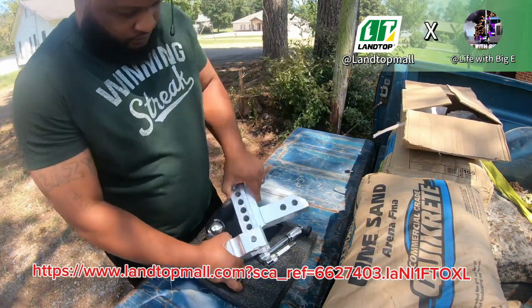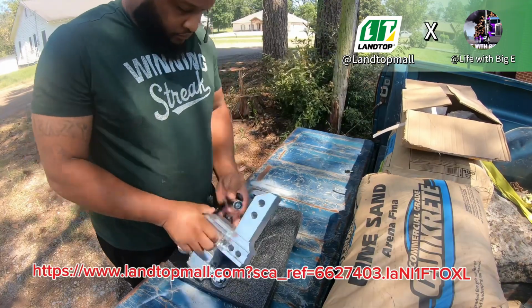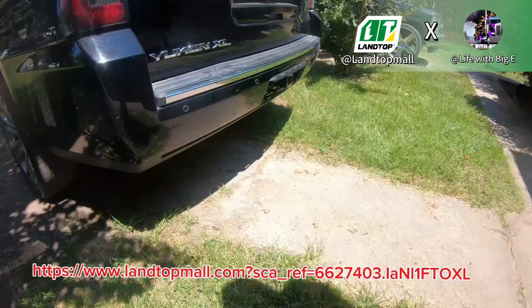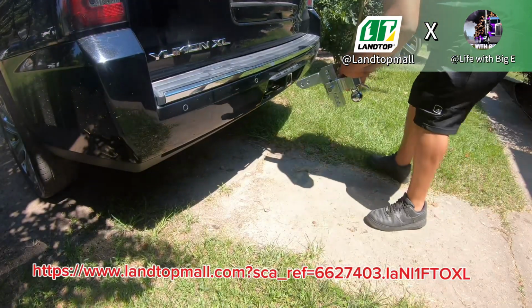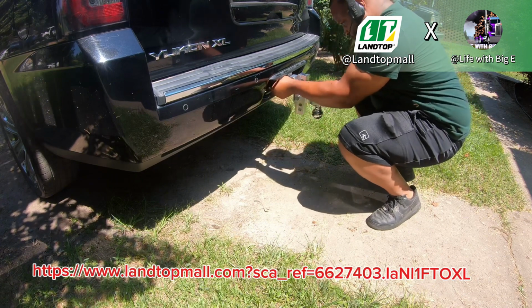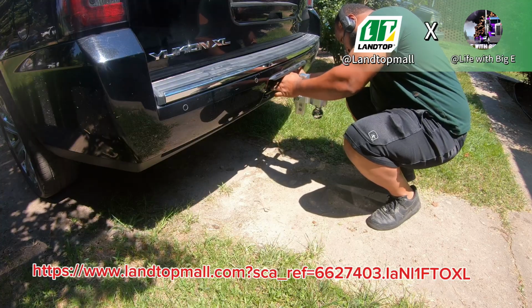Hey guys, let's put this thing together real quick, man. As you can see, it's just quick, simple steps. Slide it in there, put your pin in, lock your pin down, boom, it's ready to go. I have already tightened down the ball, and I mostly use the 2-inch ball for my trailer. So we're gonna slide it into the Denali, slide our pin in, lock the key down.